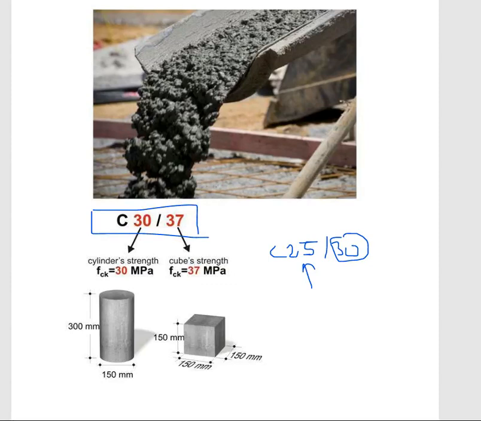Many people think stronger concrete means only adding more cement, but real strength depends on many things like the water cement ratio, the mixing of the concrete, the placing of the concrete, placing temperature, and how to cure the concrete. These are the main things the concrete strength depends on.